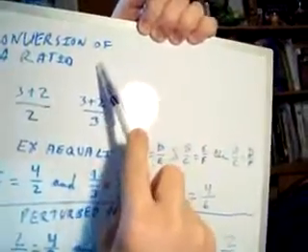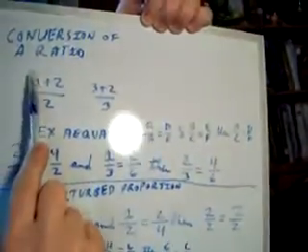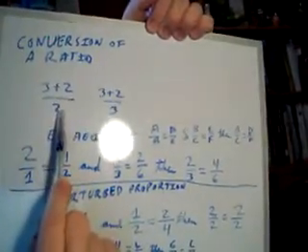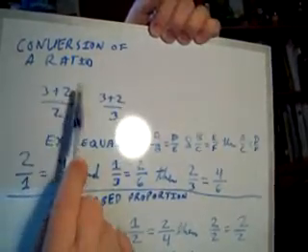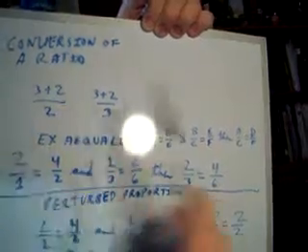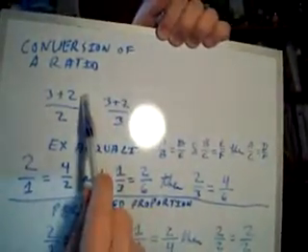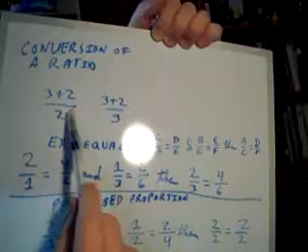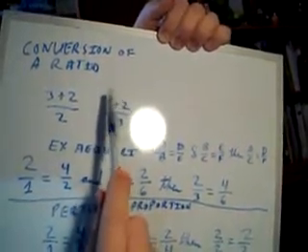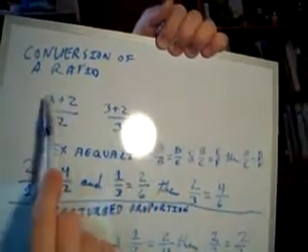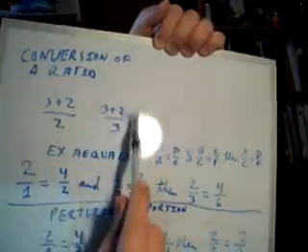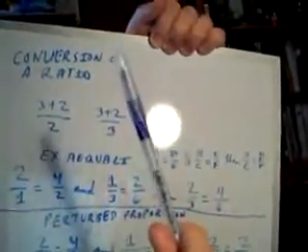This is conversion of a ratio here. We started with an original ratio of 3 halves. 3 was the antecedent, 2 was the consequent. We then added the consequent to the antecedent, and we get 5 halves here. But what if we wanted to convert that ratio? Well, we can. We just change the consequent to the antecedent. So now we have 3 plus 2 over 3 instead of 3 plus 2 over 2. So it goes from 5 halves to 5 thirds. That's how you convert a ratio.